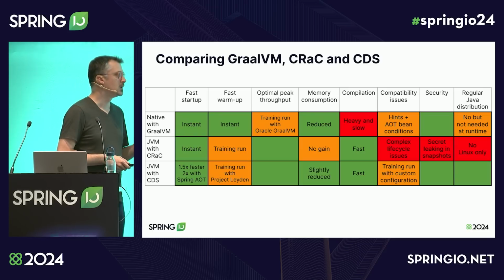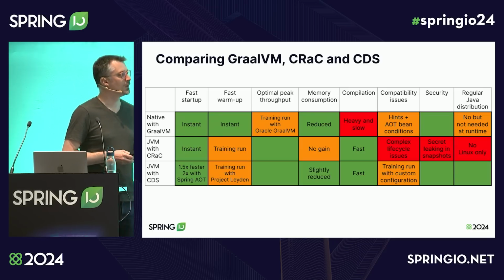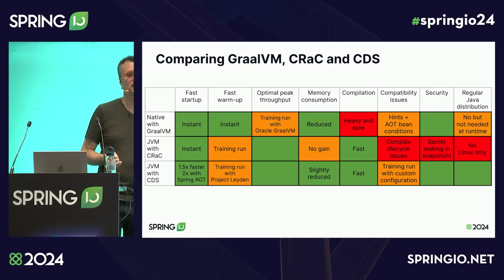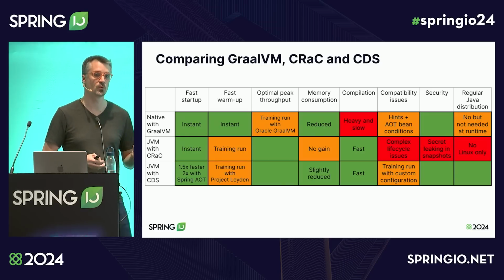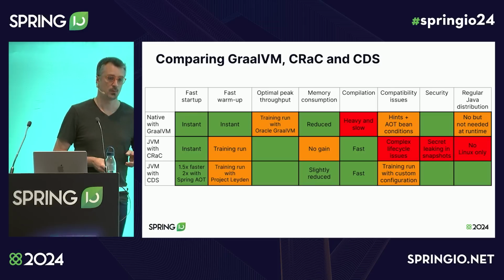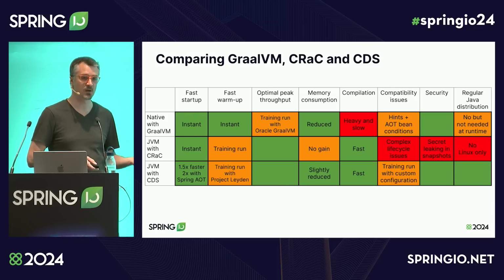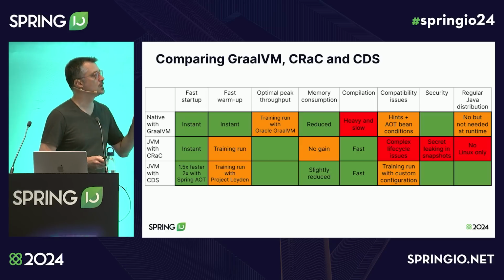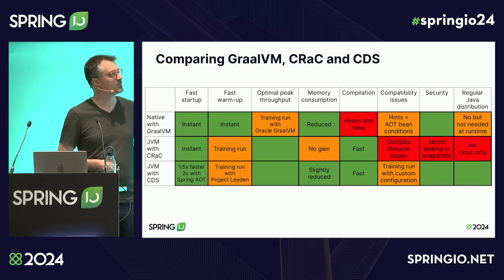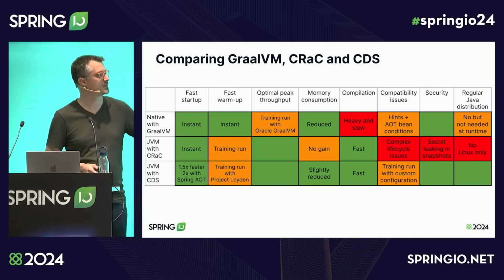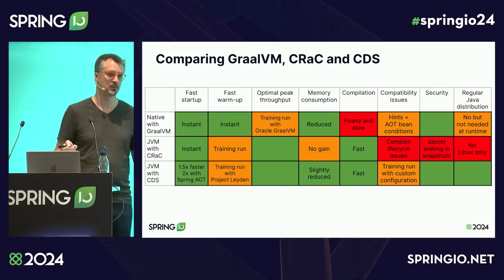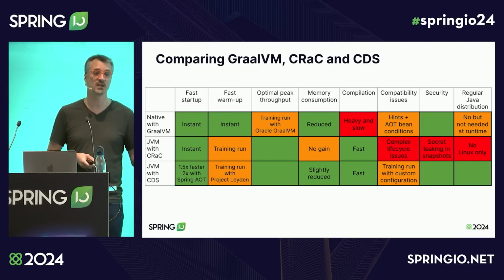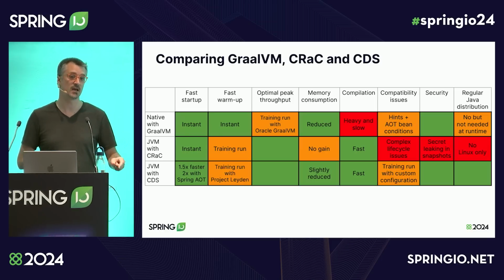Another issue: we try to have self-contained containers that are optimized. We don't necessarily want a very tight integration with the platform. And again, integrating Project Crack with a Kubernetes cluster is a bit challenging, believe me. Basically, we are tempted to put the serialization of the memory, this snapshot file, into the container, but you are leaking secrets, because everything in memory will be serialized in this file, and if you ship that with your container, you have security issues.